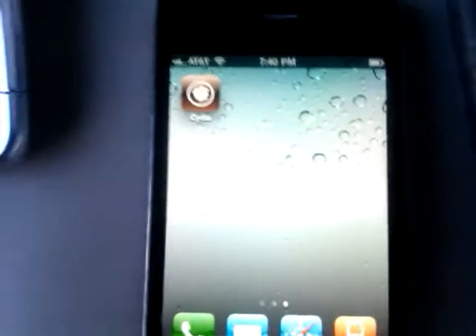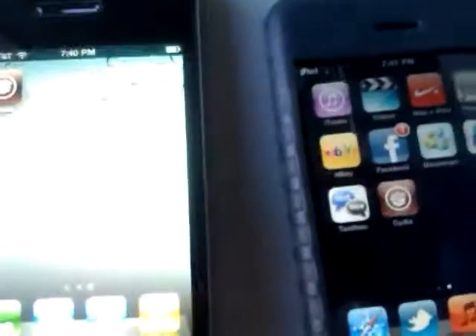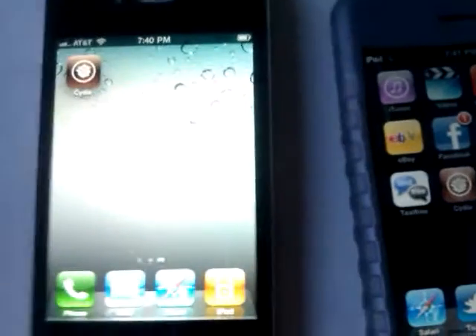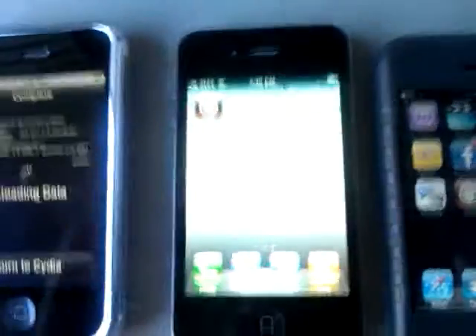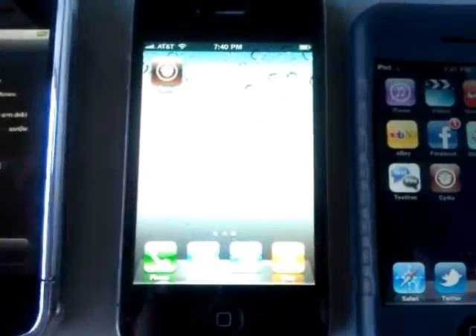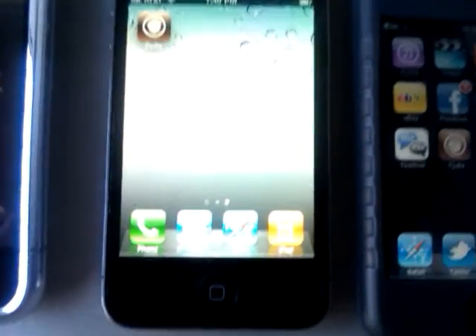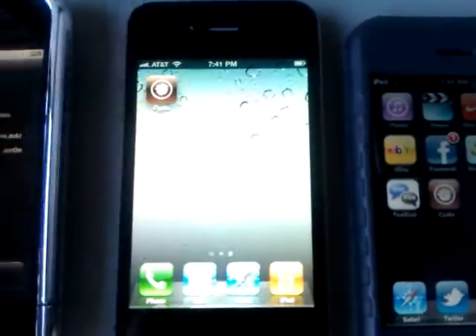So that's going to be it. That's the Cydia for the iPhone — the jailbreak for the iPhone 3GS, iPhone 4, iPod Touch 2G, 3G, any model. That kind of wraps it up guys. I hope you guys like it, and you guys should go to your local Apple Store and jailbreak your iPhone 4s, iPhone 3GS, 2Gs, and 3Gs there. Every device — jailbreak it, it'll be funny — and upload that as a video response to YouTube.